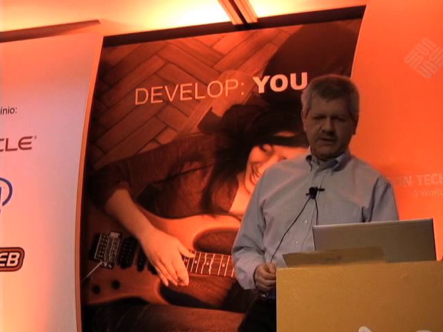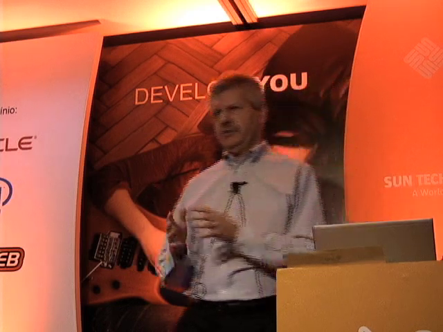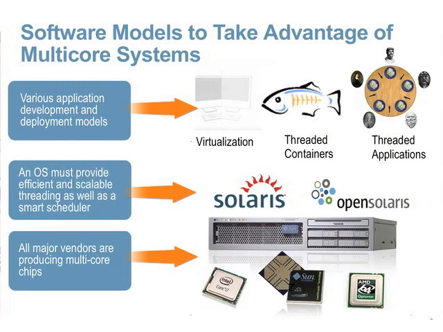So there's many different languages to do that, and there's many different models to do that. Let's talk about the models first. At the very bottom, there are the different multi-core chips that are available. There are companies like Sun and others that put those chips into bigger systems. I think I asked earlier this morning, if you were at Chris Arms's keynote talk, how many people bought a laptop in the last year or two. And many people raised their hand. All those are multi-core systems now. So more people are putting those chips into systems that are available.